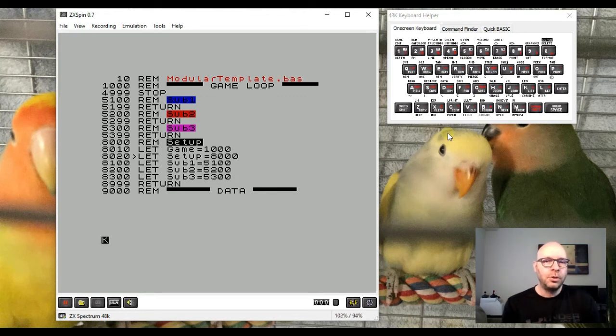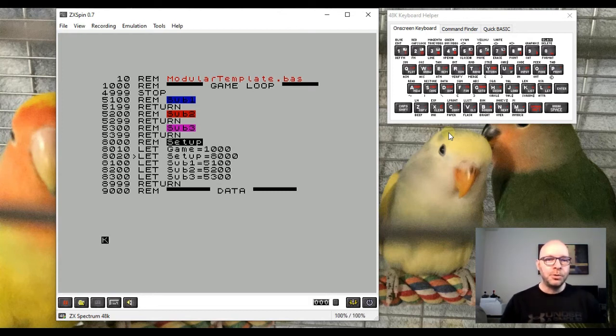Why is this so useful for us to declare all these variables like this? One reason is when we're calling our subroutine, instead of having to remember what line number that subroutine starts at, we can just use the name of the subroutine, which is also coincidentally, or not coincidentally, the name of the variable that we've assigned to it. So let's say, for example, we're creating our game now, and we want to start entering some program lines. I want to have as little code as possible in the main game loop, whereas I want most of the code to be broken down into these small modular subroutines, because that's the whole point of this exercise, right?